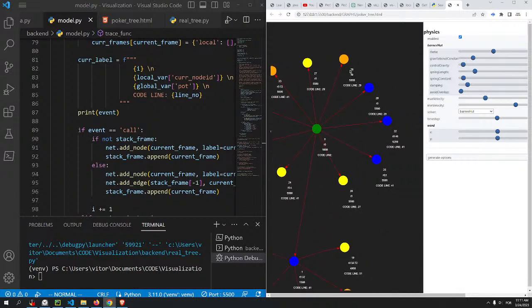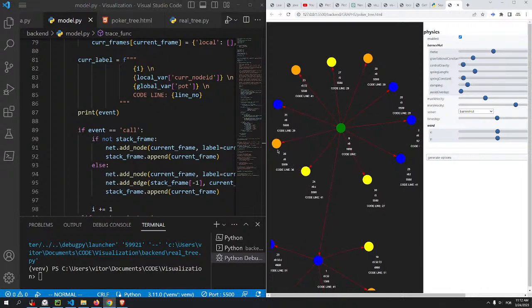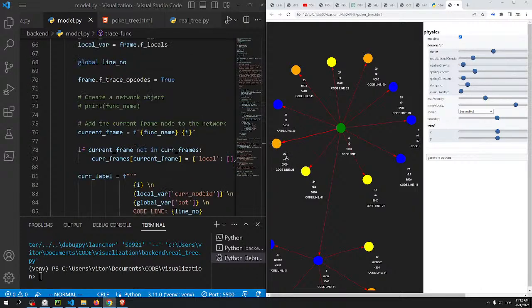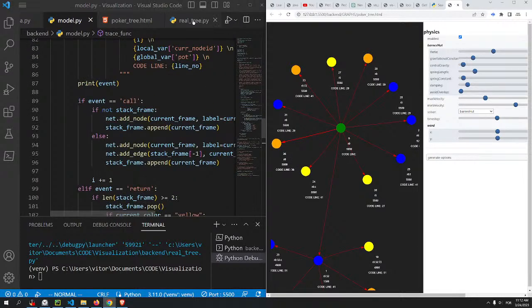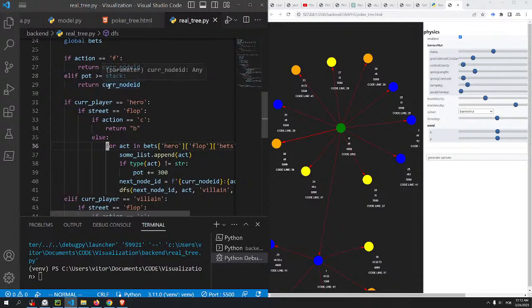25, 26. Yeah, 26 is the first one that has this line. And 27 goes to the 29.